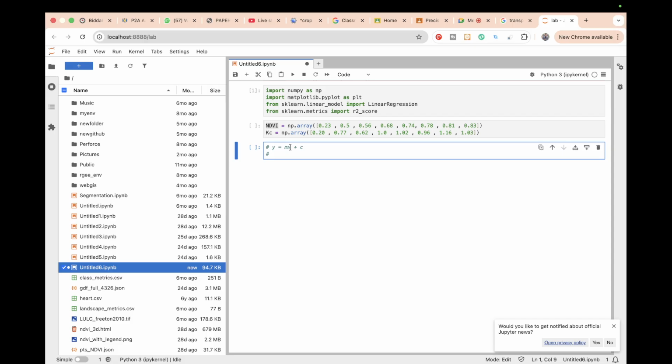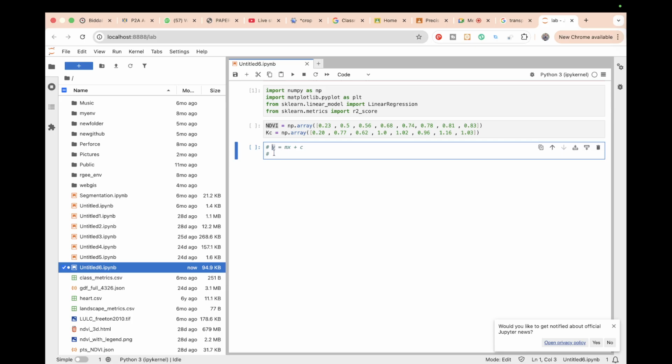And I already have the NDVI. Suppose I have an NDVI map. How can I convert this NDVI map into a KC map? For this, we need to apply the linear model y equal to mx plus c. Here y is the dependent and x is the independent variable, and I want to predict y, basically KC.